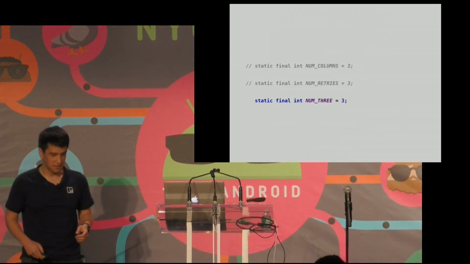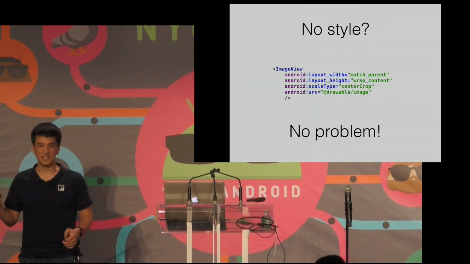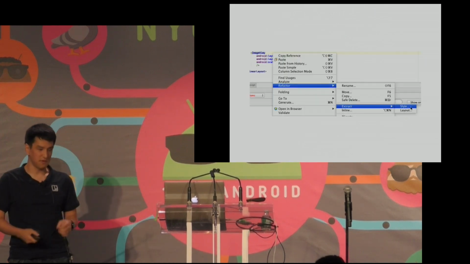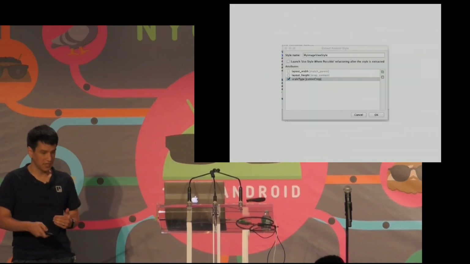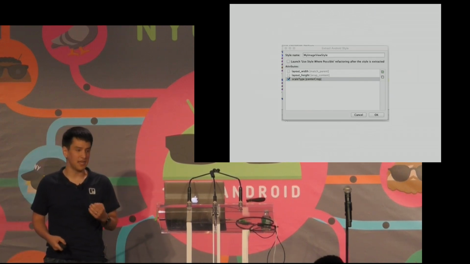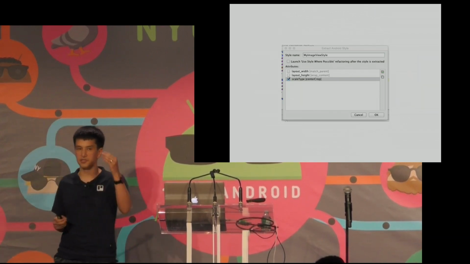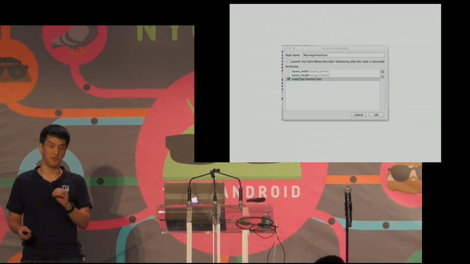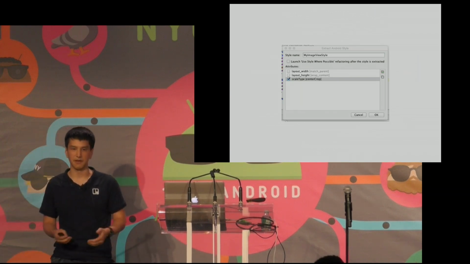So I was mentioning before, it's very easy to extract style. If you don't have a style, in Android Studio, there's this cool refactor menu. You can right-click on any view, go to refactor, extract style, and it brings up this dialog. The dialog lets you click on which attributes you want to extract, name the style, and then you can also use the "use style where possible" dialog, which means it'll go through your system and find all the other views that happen to be using the same attributes. Again, don't do it just coincidentally, but if you've decided, oh, I've got these 5 views and they all mean the same thing and I want to refactor it now, this is a quick way to do that.